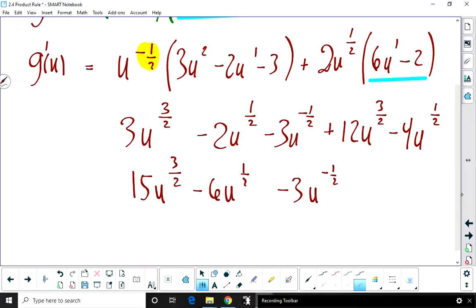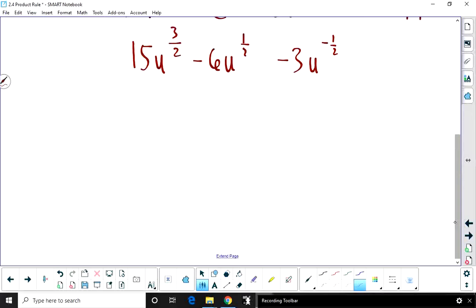Okay, well, it's time to start getting used to factoring answers. Are we okay with those 3 terms? We have 3 terms. Is there a common factor? Well, yes, there's a common factor of 3, and there's u's in everything. So what do we factor out? U raised to the negative 1/2, always the lowest exponent, which means our derivative becomes 3u to the negative half. What do we have left? We have a 5u squared.